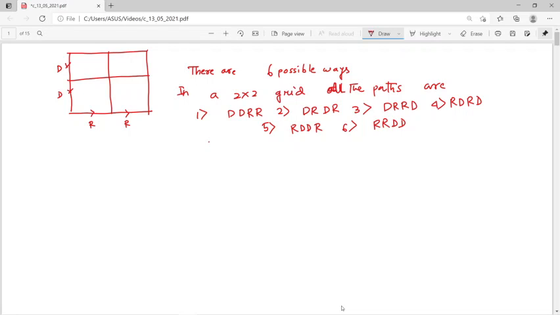So there are 6 possible paths, and based on the example, what we can see is that all paths have exactly size 2n, of which there are n r's and n d's.